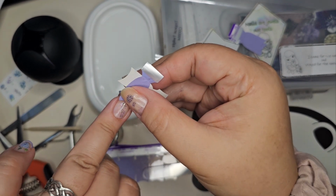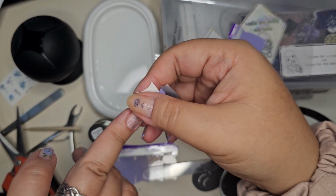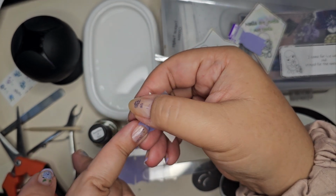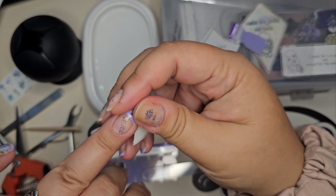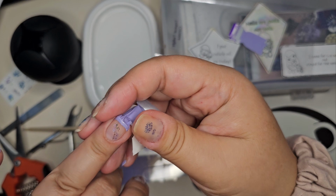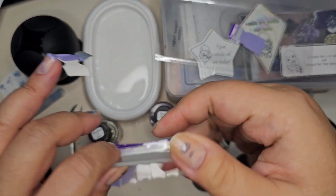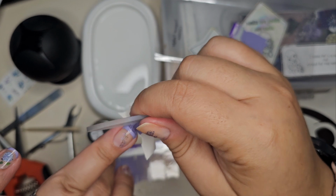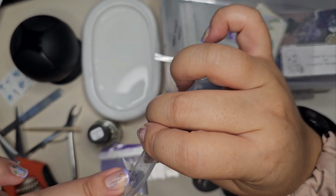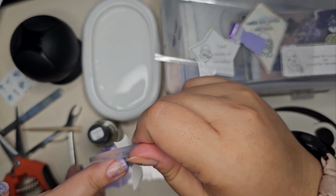But yeah, trying to get it right on the edge right there to make the tiniest little tips to cover the whites of my nails. And since my nails are super short right now, the whites of my nails are a very small, very little surface. So it's perfect. It kind of works as a guide for my little tiny tips.